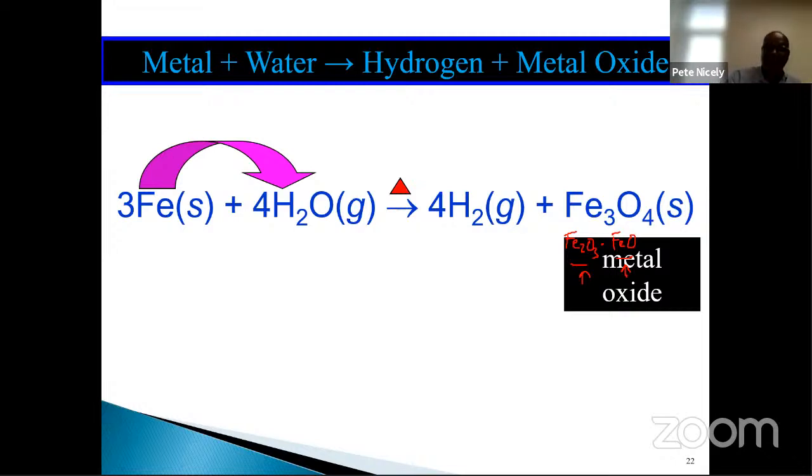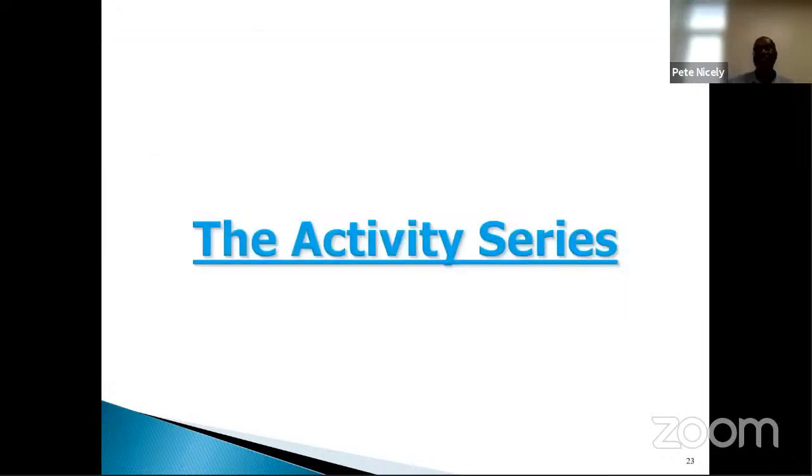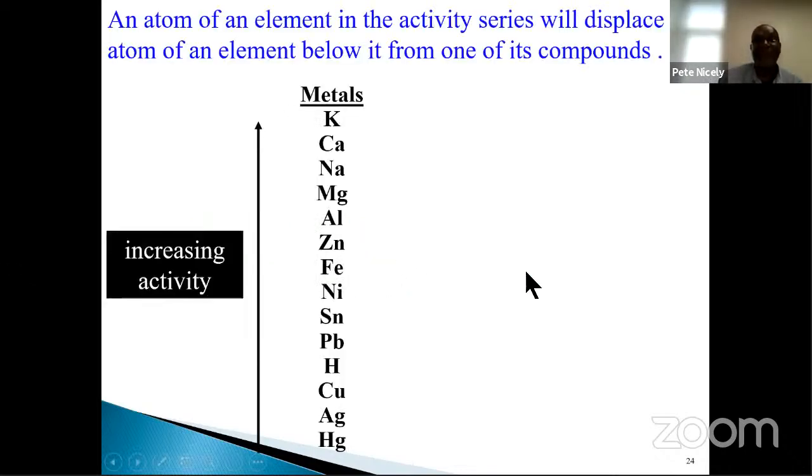Okay, now that we have discussed this, we can talk about what is known as the activity series. And this is very useful for basically making predictions about whether or not a particular single displacement reaction will occur. So what's the activity series? Well, basically it's a list of metals. There's one exception, that's hydrogen, which is not a metal, but generally speaking, it's a list of metals in terms of their order of reactivity, all right? So the way they are arranged, as you can see here, is that the metal at the top would be the most active, and then as you go down, the metal becomes less and less reactive, all right?